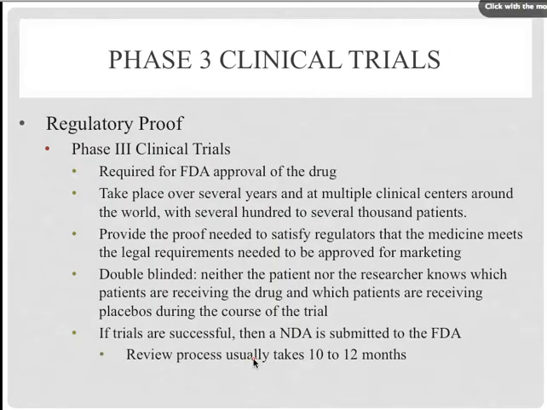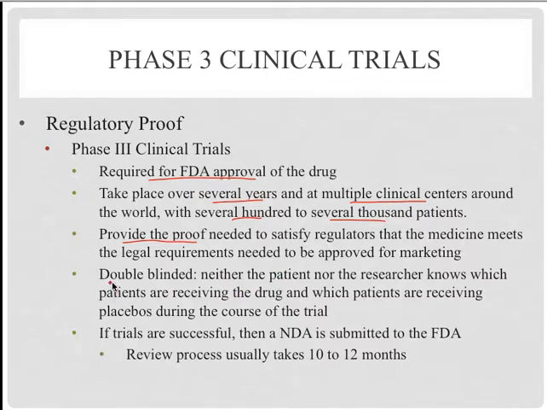Okay, so phase 3 clinical trials, these are required for the FDA approval of the drug. These can take place over several years, multiple clinical centers around the world, several hundred to several thousand patients. The purpose of these trials is to provide the proof needed to satisfy regulators that the medicine meets the legal requirements to be approved for marketing.